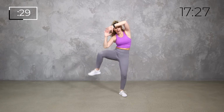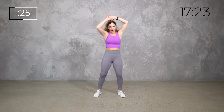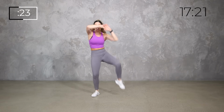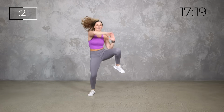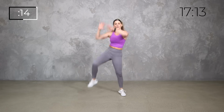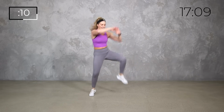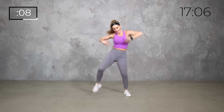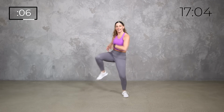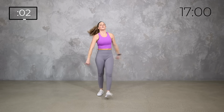And here. Arms up high. I find that gives me a lot of power, nice and tight. As you're ready, let's take it right here. Hup, hup, hup. You can just pick up your pace. You can add a little jump. What do you need in this workout? You do you. 10 seconds. We're still getting a little lateral flexion. We're still getting those abs working. 3, 2, 1.